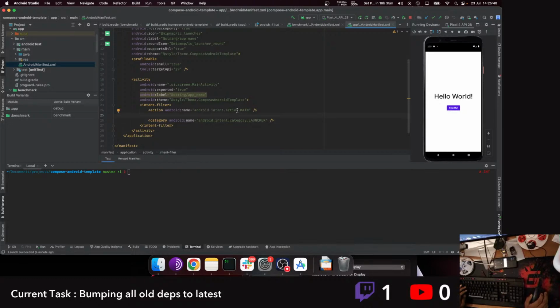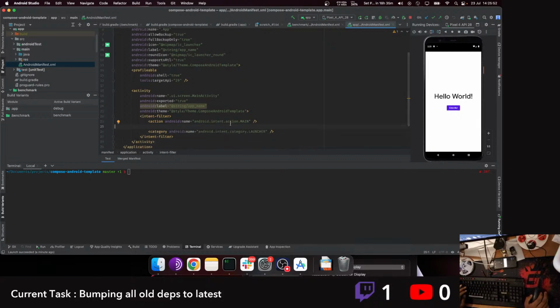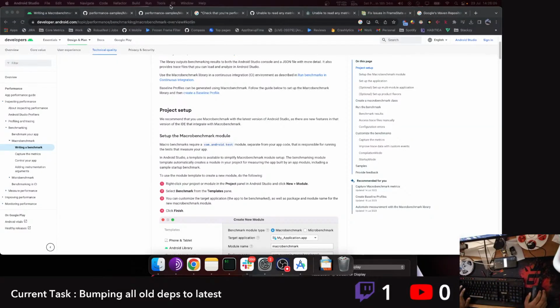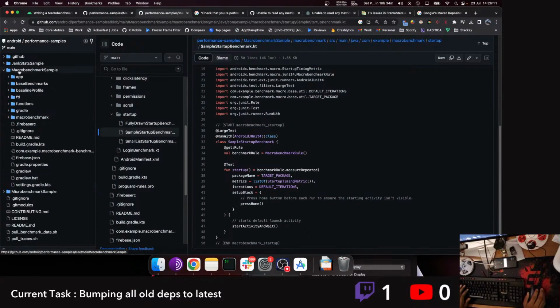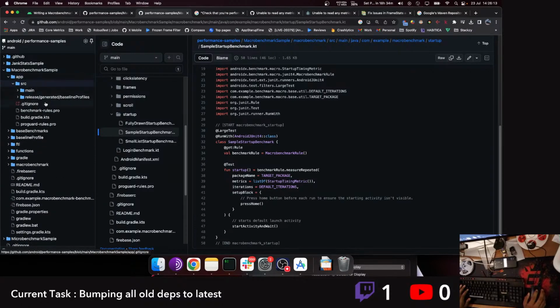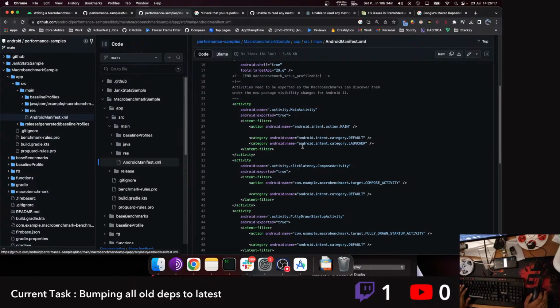Okay. And do we have a default category? No, right? Should we make this a default also? Performance sample. This is our actual app, and where is this manifest with the main activity?